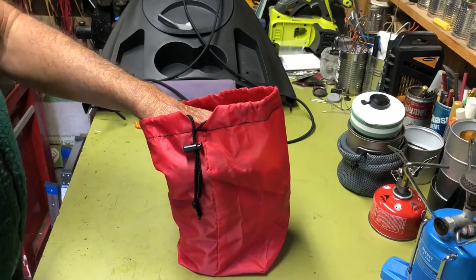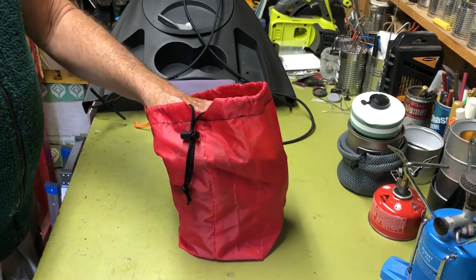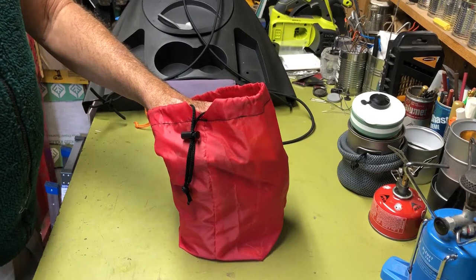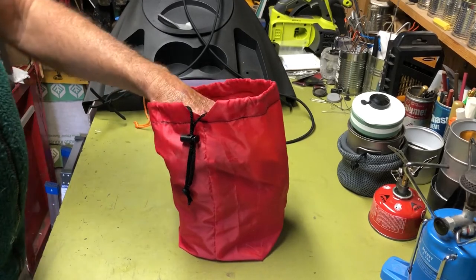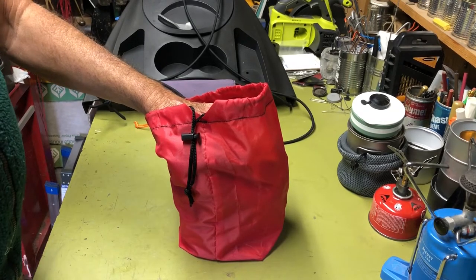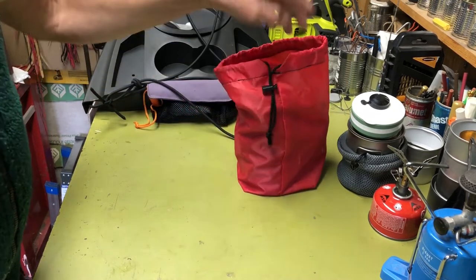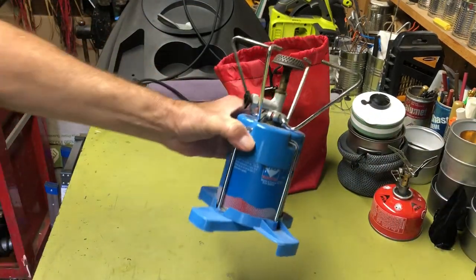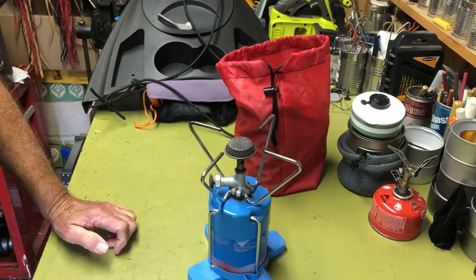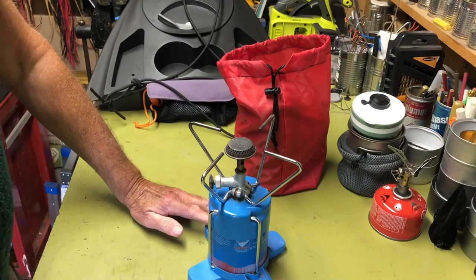I'll give you a quick background first. Way back when I was canoeing, one trip was in the spring and the mosquitoes were rather bothersome. So one morning we said, let's just paddle out to the middle of the lake where there's no mosquitoes — it was a calm day. I did have a piece of plywood that I put between the thwarts, and we paddled out and actually used my old Bluette S100 stove, set that on there, put my tea kettle on, made tea, toasted up some bagels, and just had a lovely time floating on the lake, mosquito free.